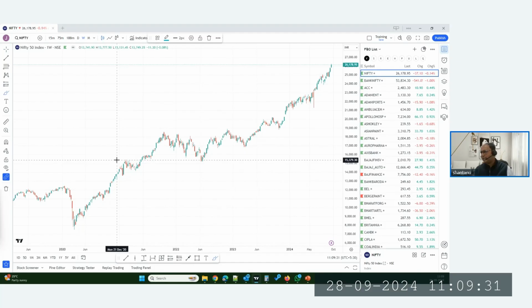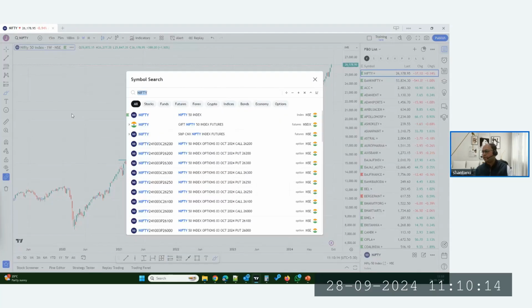So if I mark this as a role reversal area, I'll mark the high of this candle, and when price moves above this candle, I'll be going long here, keeping a stop loss here. Okay, this is how you'll be taking trades based on price action. First identify the trend, mark support and resistance levels, and once you see a favorable candlestick pattern occurring in the area of support or resistance, you will be initiating a trade. Let's look at some more examples.